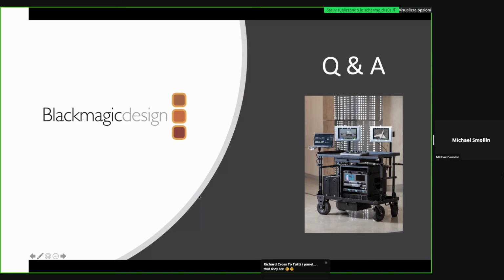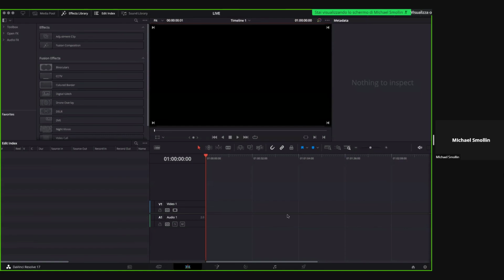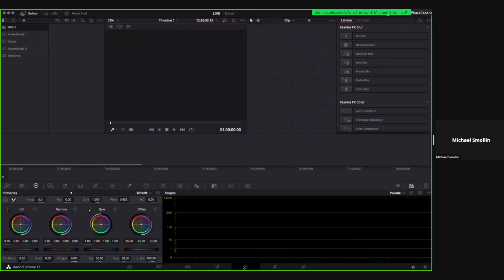Let's see if this works so you can get an idea. One thing you do have to have is a timeline in order for this to work. Nah, it's not going to work because I don't have a live signal fed into my computer at the moment.